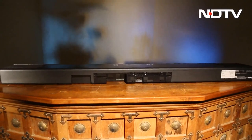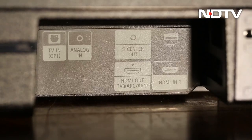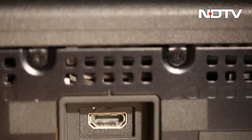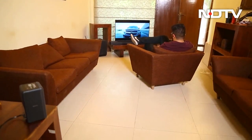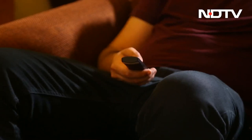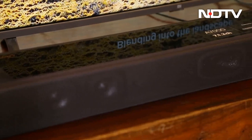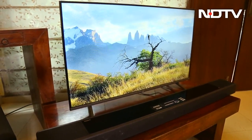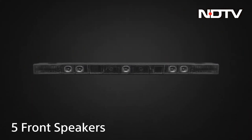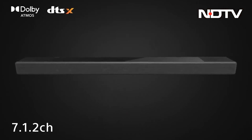On the back are some very capable ports — apart from the regular power port, there's an optical input port, a 3.5mm audio jack, a USB-A port, two HDMI-in ports, and one HDMI ARC port, all HDMI 2.1 connectors. These support pass-through of 8K content at 60Hz and 4K content at 120Hz in HDR10 and Dolby Vision formats. There is also an S-Center port through which a Bravia TV can be used as part of the audio system. For wireless connections, Bluetooth 5.0 and Wi-Fi are supported with Chromecast and AirPlay 2 capabilities. Inside the soundbar are two overhead up-firing speakers, two beam tweeters, five front-firing speakers, and two built-in woofers, providing a 7-channel audio experience.